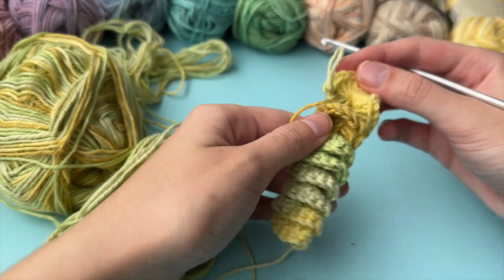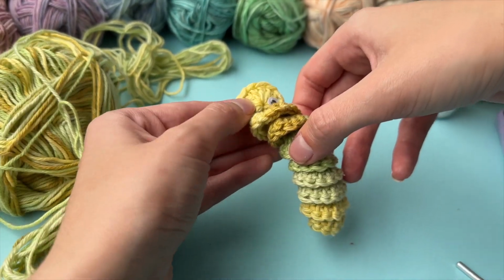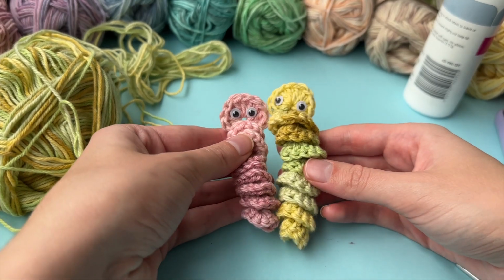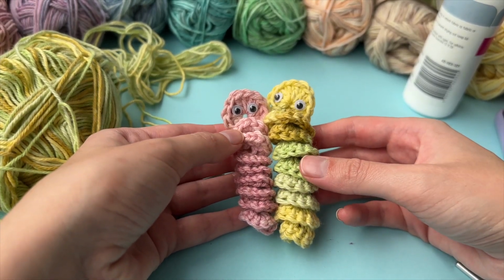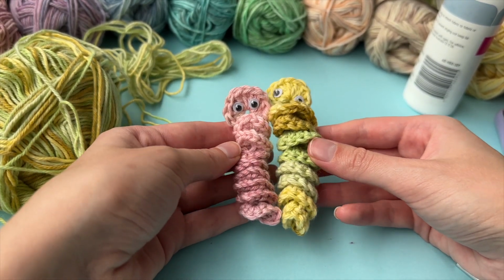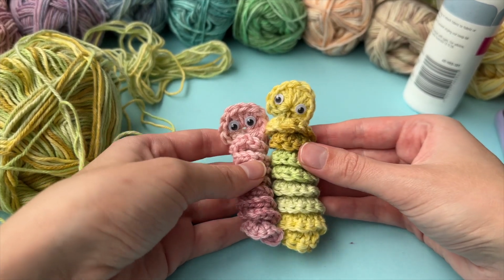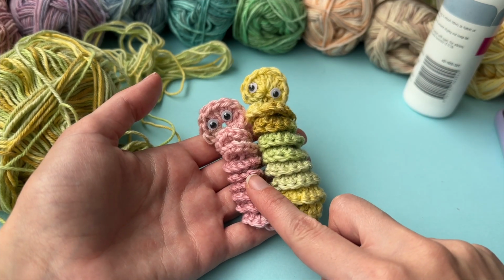Okay, that doesn't look as unbalanced as I thought, and overall, I love it. It's such a cool shape. I think it's one of my favourite ones I've done. Oh my gosh, look at that. That's such a massive difference between the pink worm. The pink worm has 4 single crochets into each stitch. Yellow worm has 4 double crochets into each stitch, and it made a huge difference.